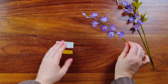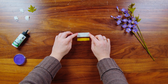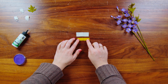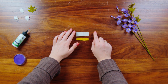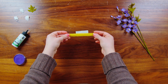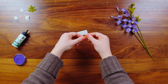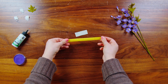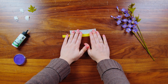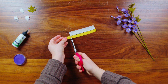So we have between 5 and 7 flowers per stem, so you should get about 5 stamen out of each strip of crepe paper. We're going to start by stretching out the strips. This is the stamen piece here and this is the pollen. Go ahead and stretch each piece out all the way. The pollen piece, because it is heavy crepe paper, is going to stretch out a lot more than the stamen, being that it's extra fine. And then we're going to trim the pollen so that it's the same length as your stamen.